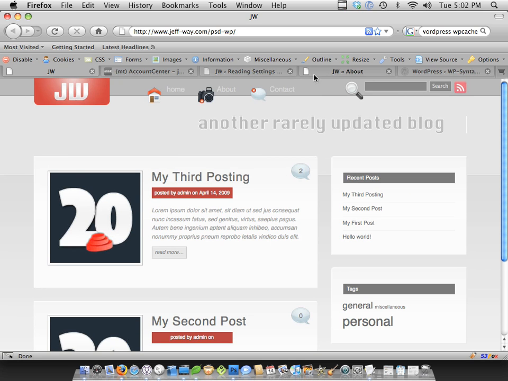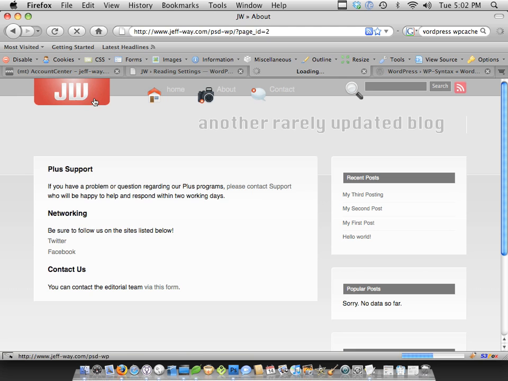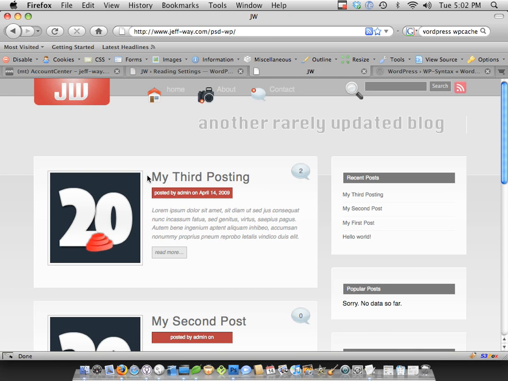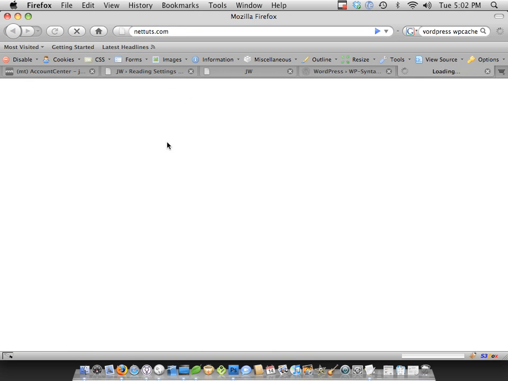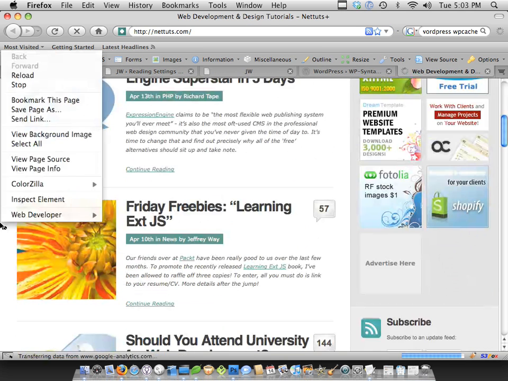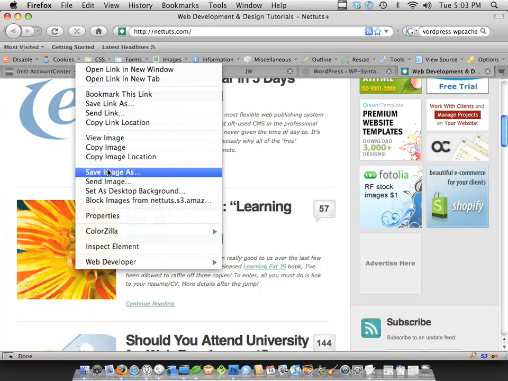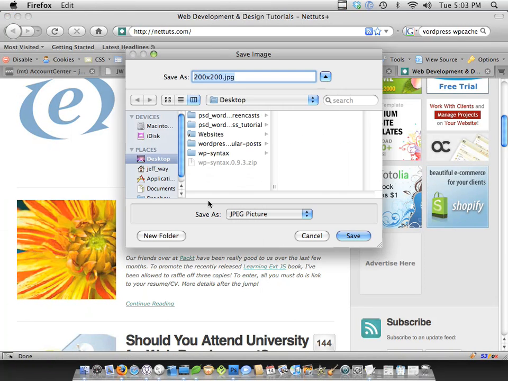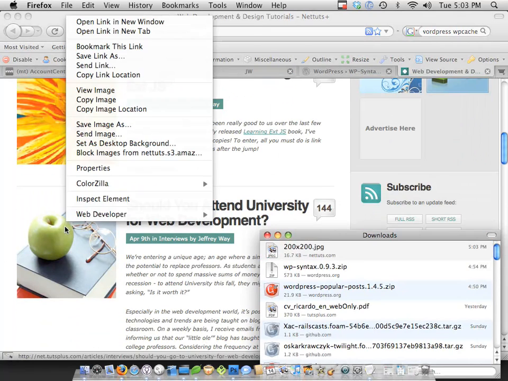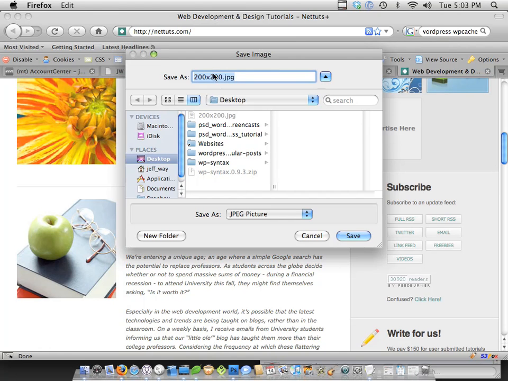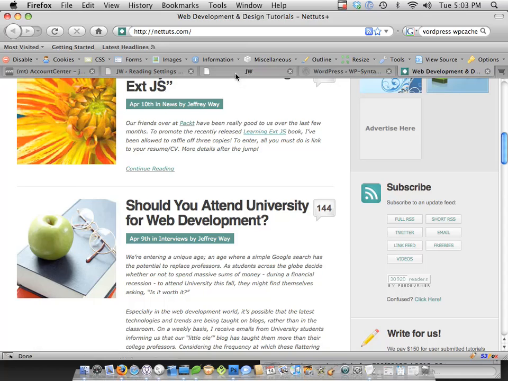And as you can see, close that one out, we are pretty much done. There's plenty, oh shoot, there's more to do. We need to set up the image, of course. So what we're going to do is go to NetTUT and we're going to save a couple images. Let's save this image. On the desktop, we'll call it 200 by 200, and we'll save this one, just so we have something to work with. We're not stealing. Book.jpg, and that should be good.